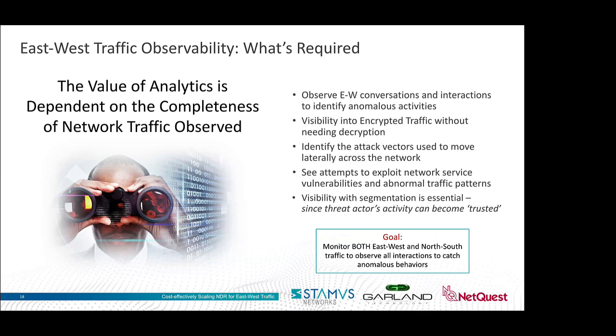Right? Keep in mind, with segmentation, as Phil talked about, that traffic typically becomes trusted once it's allowed to move laterally across the network. Once it's trusted, no one's thinking about the potential risk. Well, someone could have spoofed or gotten credentials from someone else, as in the Midnight Eclipse example, and move unencumbered, uncontrolled across the network environment. So what you're looking for is anomalies within that environment to say, hey, this is not normal behavior, and that's where the analytics comes in play. But the analytics will miss that without the visibility piece.